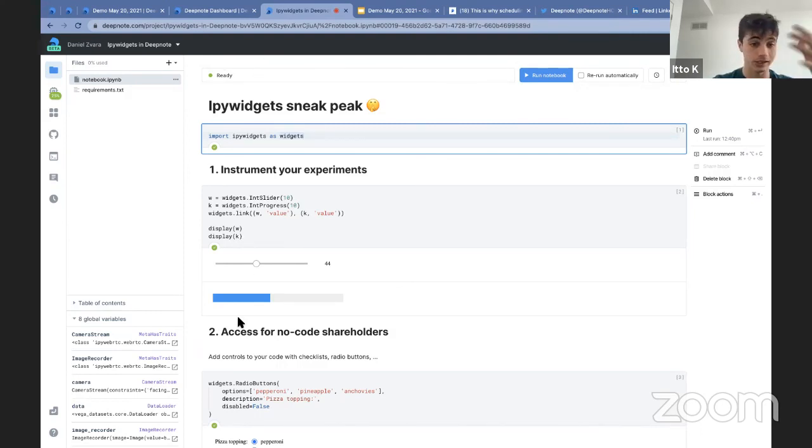But because this isn't publicly launched yet, what I encourage you to do is, either now in the chat, just say me. If you want us to enable it for you, just say me or give it to me, or you can email me. Or you can email us and ask for access. If you're really into ipywidgets, we'll make sure that they're available to you, and then try them out and give us feedback so we can see what libraries that require ipywidgets work for you and what don't.